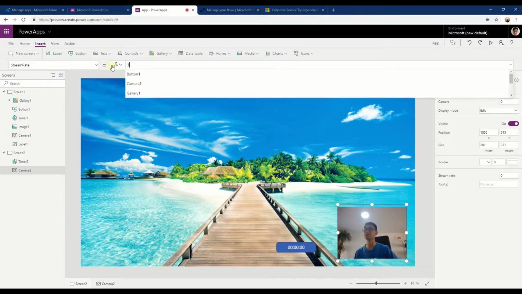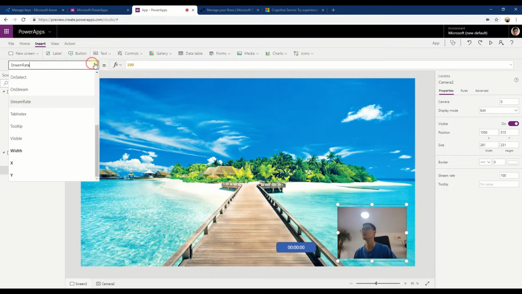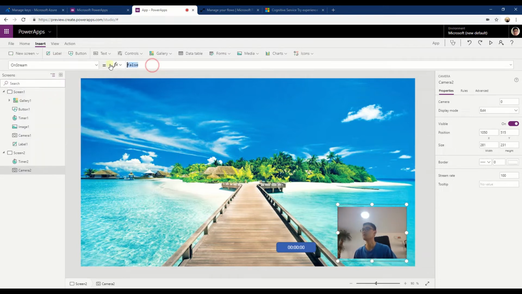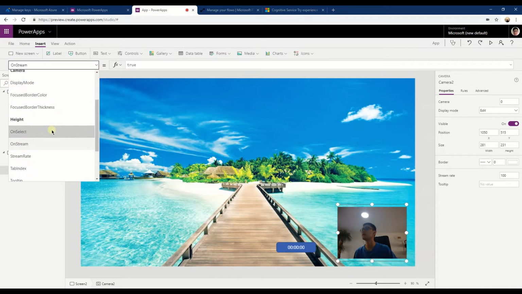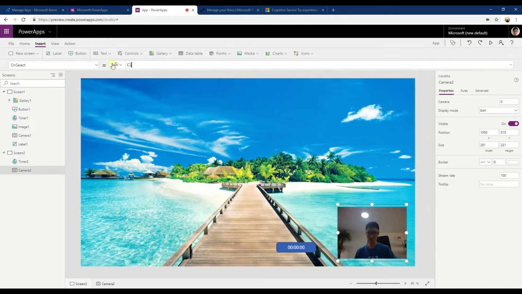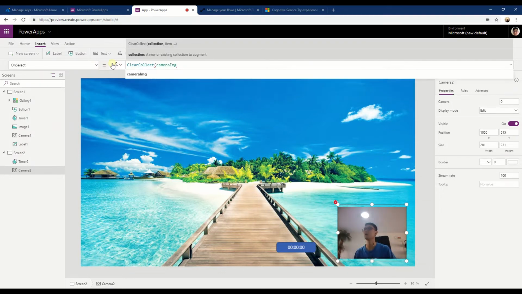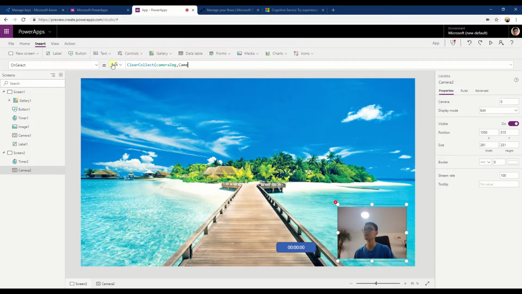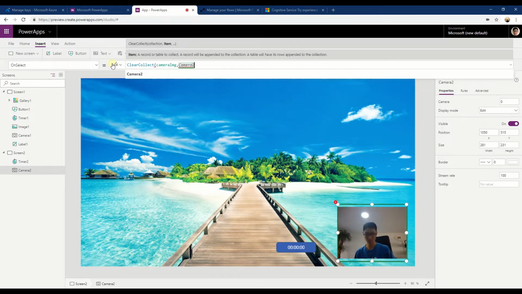So set the stream rate to be 100, on stream make it true, and select. I'm going to clear select camera image. So this is camera 2 dot stream.